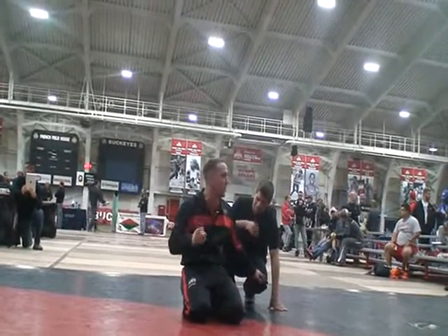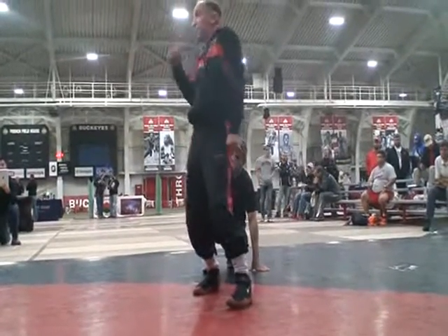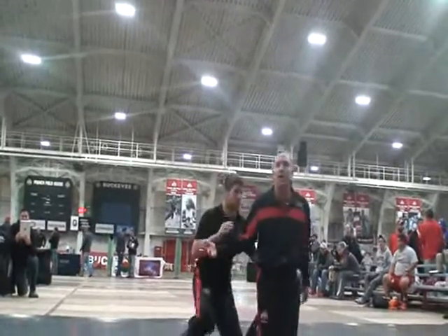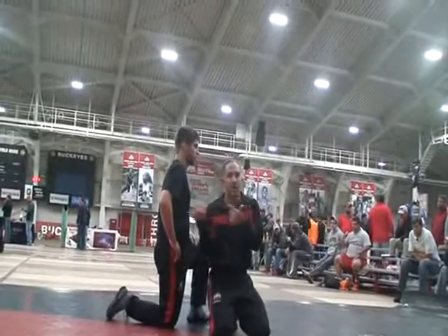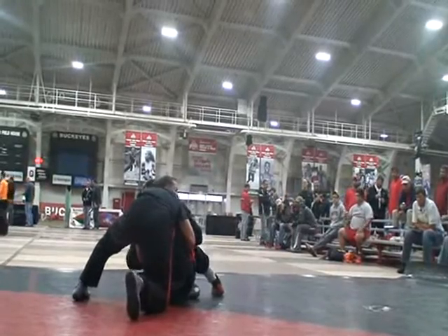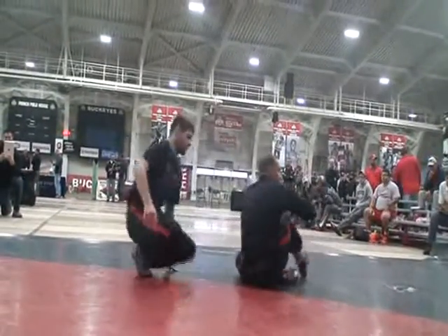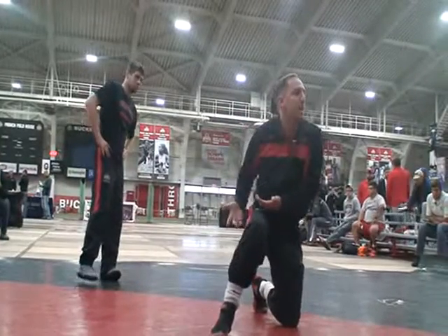I forgot change over — let me talk about change over real quick. We have like Bo Jordan for example — he just feels way more comfortable cutting when he's got this left arm in the back pocket, cutting right, as opposed to right arm cutting left. So if the guy's on the right and we don't want him on the right, we do a change over. I can dictate what side he's on. All the change over is: I push back over my right cheek, I hit my left cheek, and you'll see he'll end up on the left. He's on the right right now — I push back over my right cheek, sitting, I push my left cheek, his hands will switch, and now it's real important: I slide my knee back underneath and he's on the left.